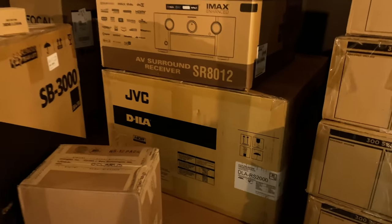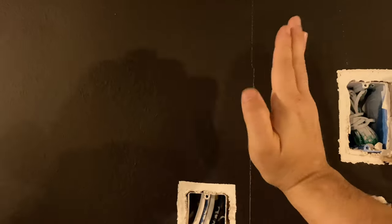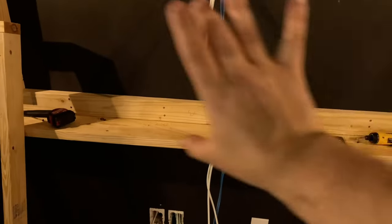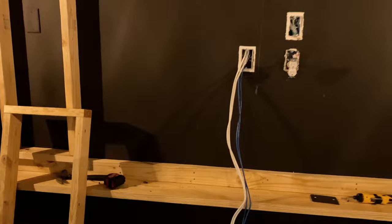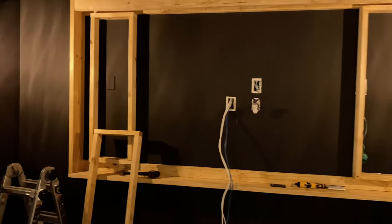The customer decided to go with a 140-inch AT screen, so these front speakers are going behind the screen. This wall area is built out to make that possible. It's an exterior wall — basically a quadruple stud — and there was no way to notch it to put the speakers in up front. So we're building a box to bring the screen out, giving a little wiggle room so the speaker doesn't interfere with or jiggle the screen during loud audio.